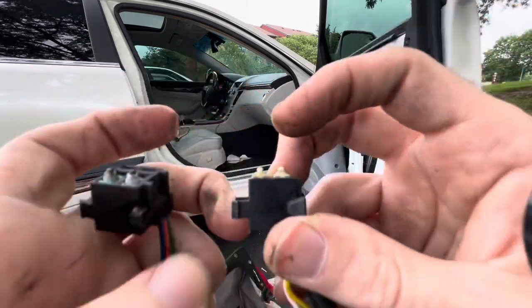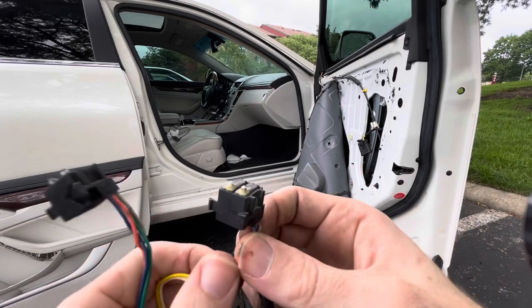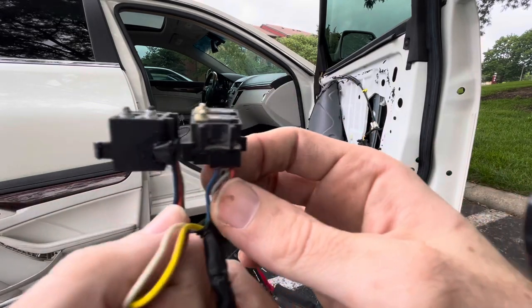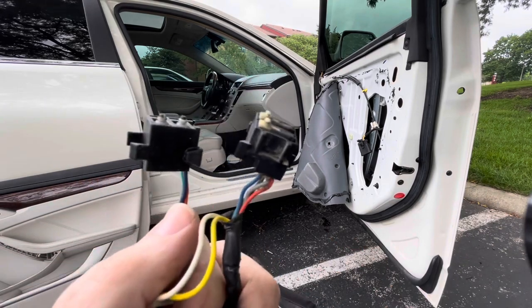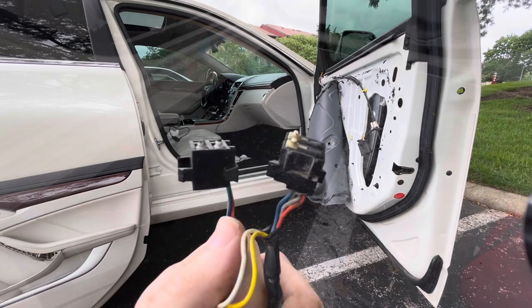So, let me go ahead and splice these all up. Now, the key when you're doing this, so you don't start a fire inside your car, I'm gonna kind of stagger the cuts. Like I'll cut one here, cut one down here, cut one a little lower. That way it's not four cut wires on top of each other.